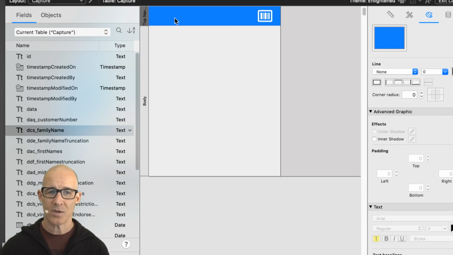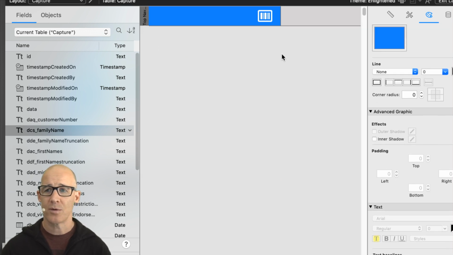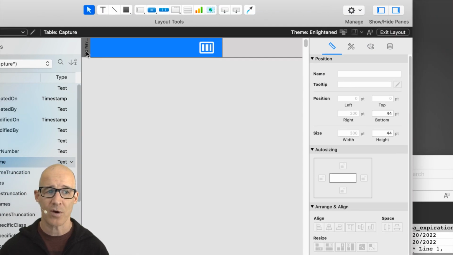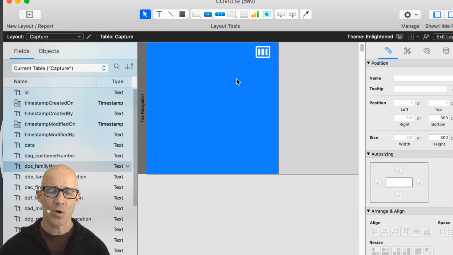I know that the top navigation, or as I learned in a previous video, just the general header, can control the color that bleeds up into iOS. I have a choice now. Typically when I'm designing a FileMaker layout for digital display, meaning it's never going to be output, I usually only want one part, and it usually is the body. But remember, it is possible for us to do something to this effect. Again, you're going to see me use the height here. Rather than dragging this out, if I know I want a fixed height, let's go and make this 300. There's nothing really wrong with me using a single part, and that single part can be top navigation.